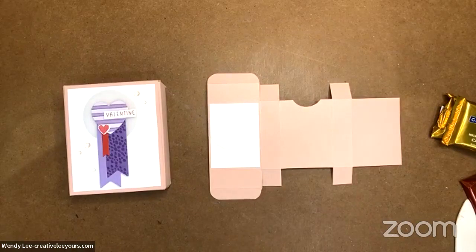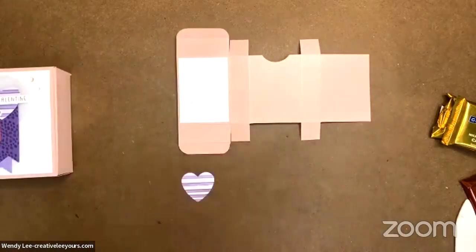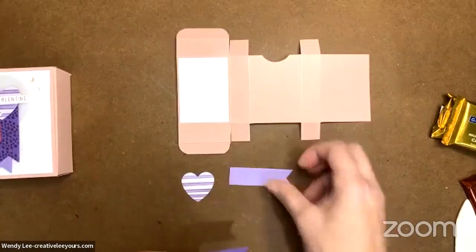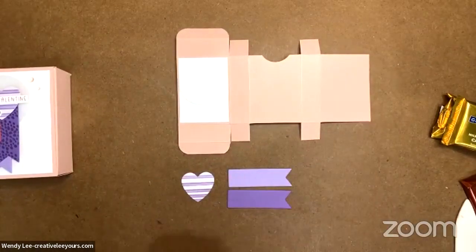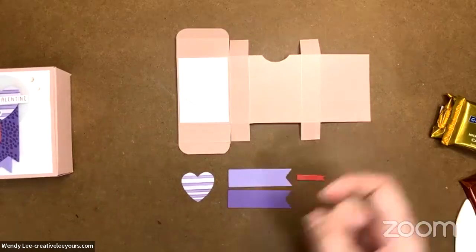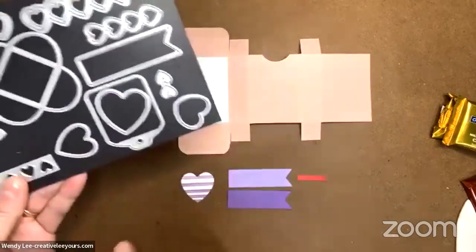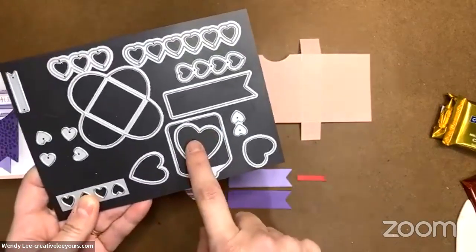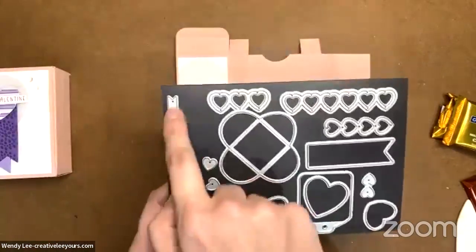And then let's move into our other die cut pieces. I've die cut all these ahead of time. So let me show you, I've got the heart. I've got a couple of banners. That's Highland Heather, Gorgeous Grape, and then the small banner in Real Red. All of these were done with the Sweethearts dies. So I used this largest heart out of the designer paper, and then the banner, and then this banner here.